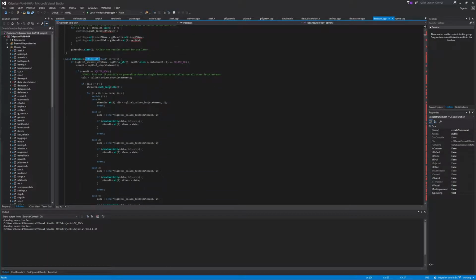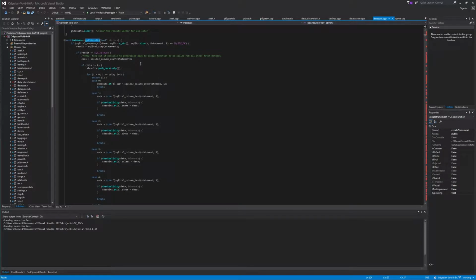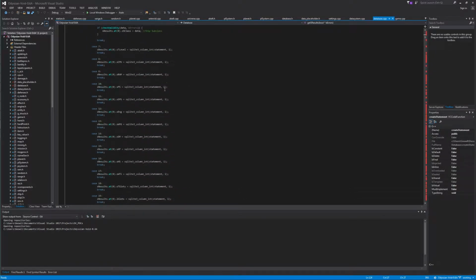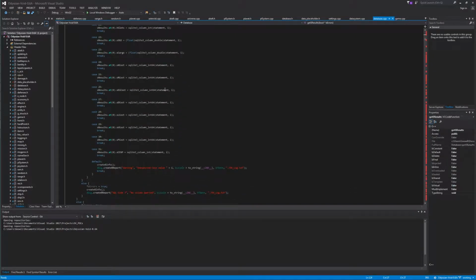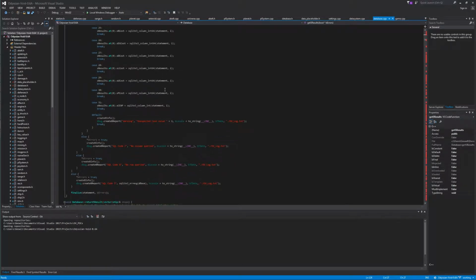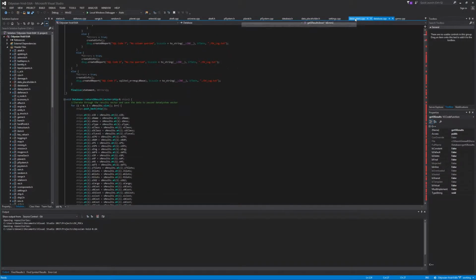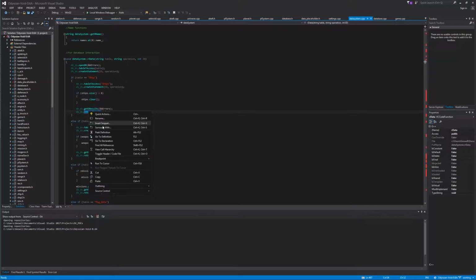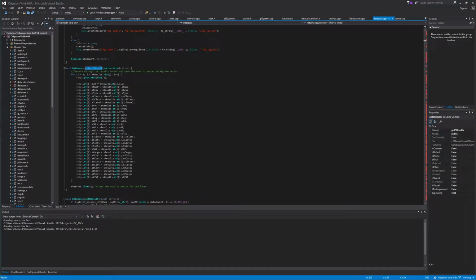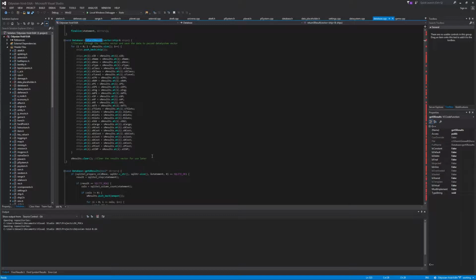So we're just going through and saying, okay, we have this query that we're preparing, we're running through it. As long as the results are SQLite row, do this stuff. And we're getting all the information, putting it into the results, and then returning that, and then calling the return as result, which is basically setting all the variables individually, so that when we clear this out, it doesn't cause any kind of problems with wiping out data. And then we clear the S results vector from the database class to reuse it later.